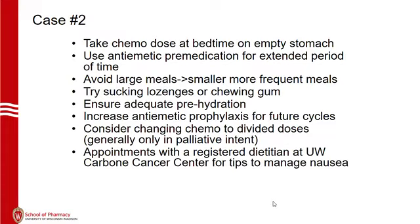But there's several tips for nausea. The ASCO guidelines have a really good patient handout sheet. The UW Health teaching sheet is actually pretty good. And then there is a pharmacy service for refractory nausea and vomiting. So if somebody's calling you a lot, or you're really struggling with what works best, there's a pharmacy delegation protocol. We'll watch the patients every single day and work with you to establish the best medical care. But these tips really work a lot.